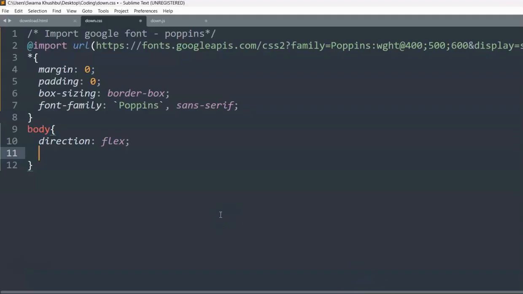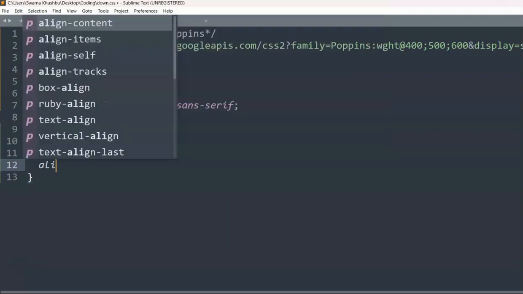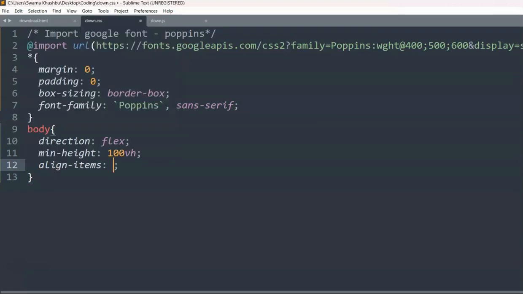Those things you need to put inside the body part. So let's say I write min-height, I use 100vh, and let's say I set align-items to center. Okay, and I'll also set justify-content to center.